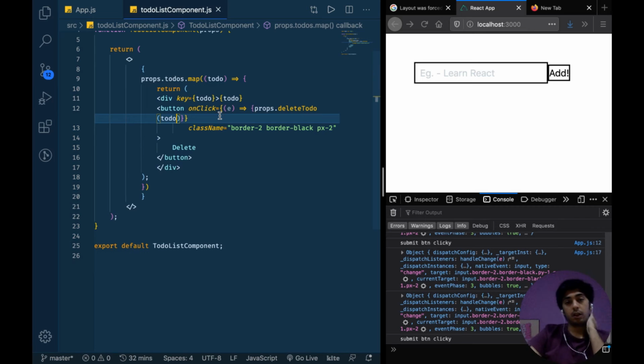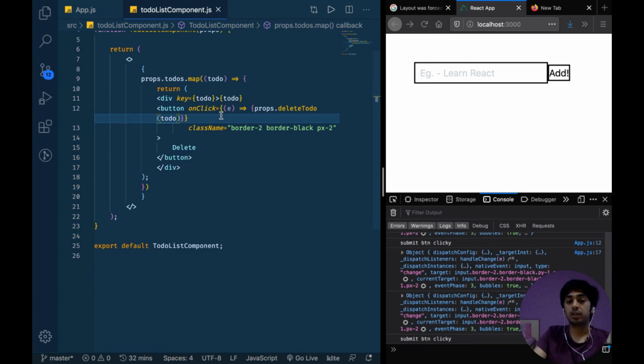So earlier on, we were trying to just invoke this function right over here, which wasn't working, and then we tried just passing in the function and not invoking it. That gave it access to event, but I was not sure how to pass in the to do value to it.